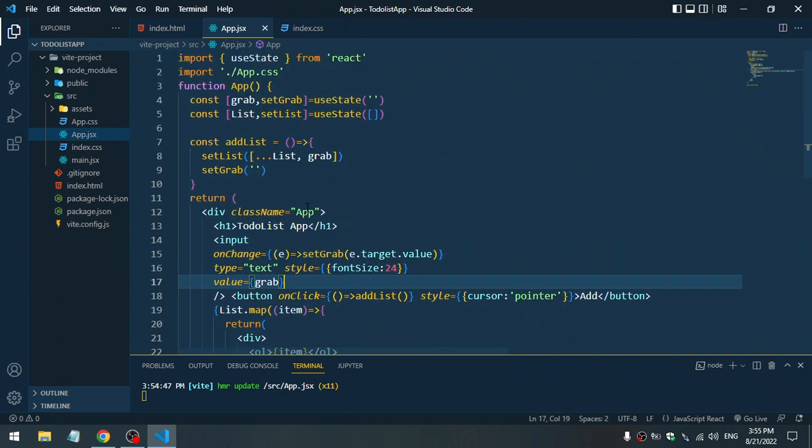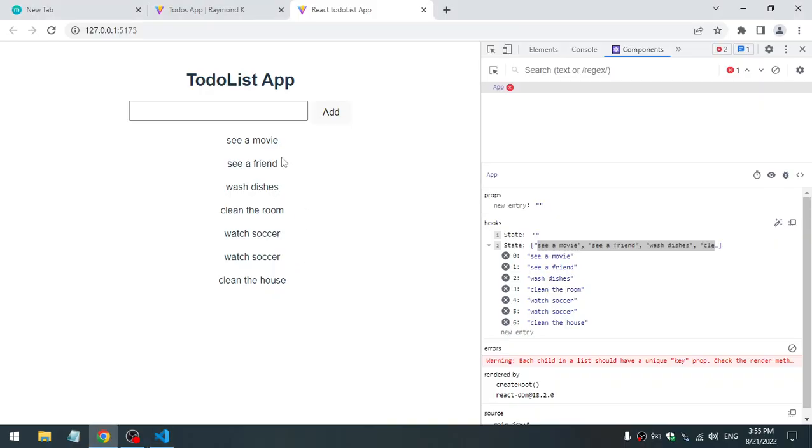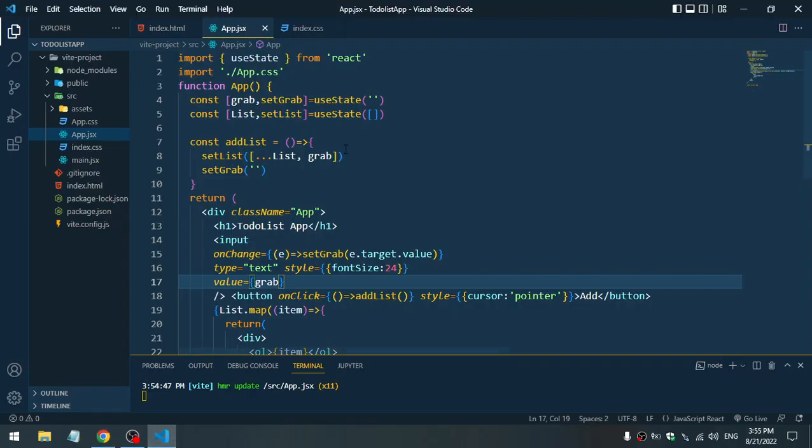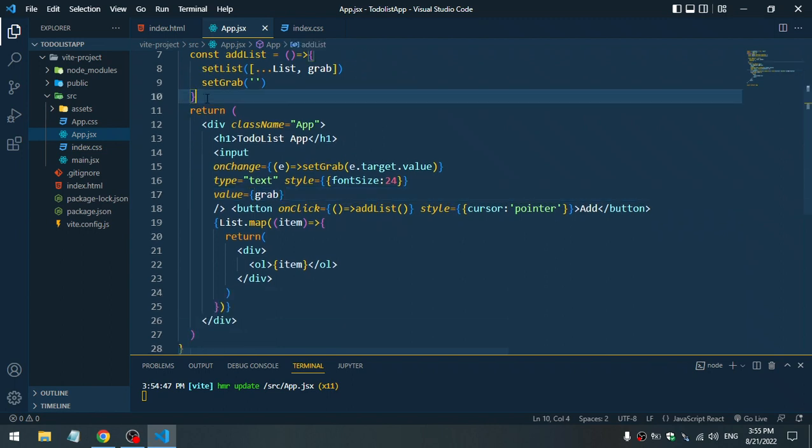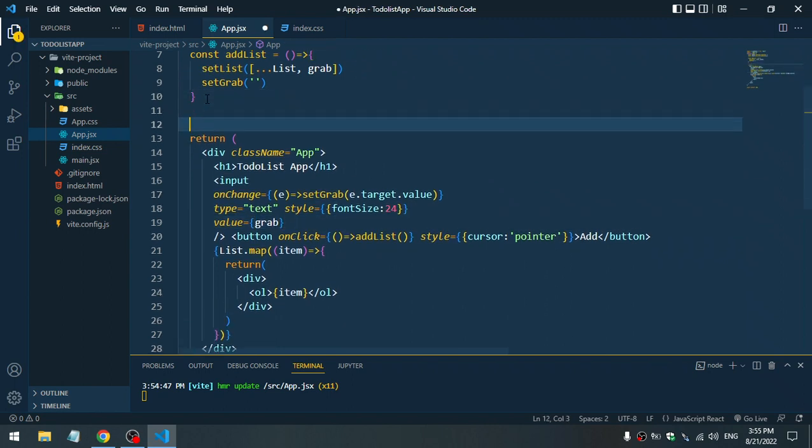So to delete a task, we need a function that is going to run that and a button that is going to be clicked, then we remove that task. Okay, so I'll just come here and create a function. So I'll just call this delete. So const delete task or delete list is just equal to a null function.